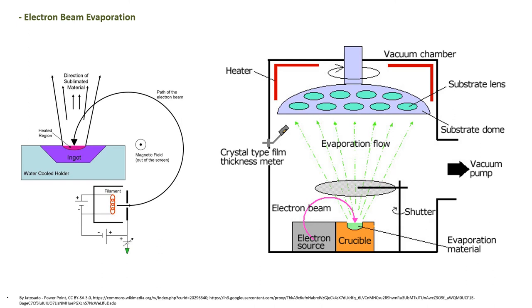Electron beam physical vapor deposition, or EBPVD, is a form of physical vapor deposition in which a target anode is bombarded with an electron beam given off by a charged tungsten filament under high vacuum. The electron beam causes atoms from the target to transform into the gaseous phase. These atoms then precipitate into solid form, coating everything in the vacuum chamber within the line of sight with a thin layer of anode material.